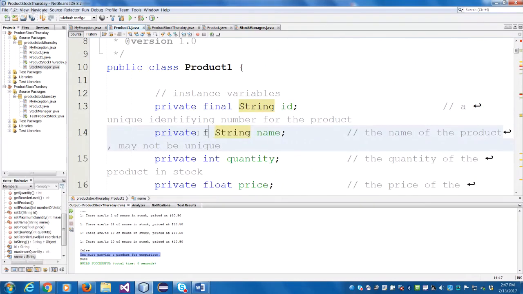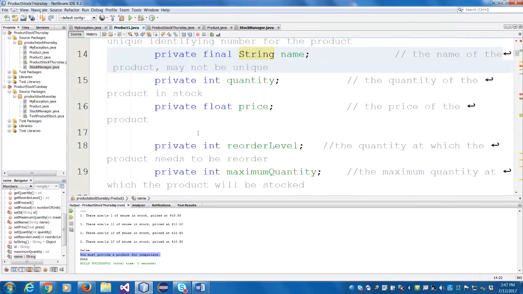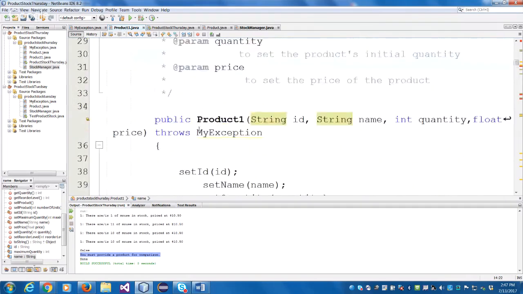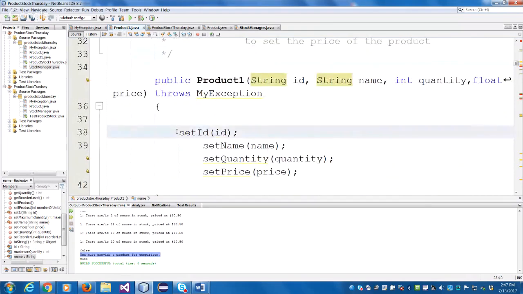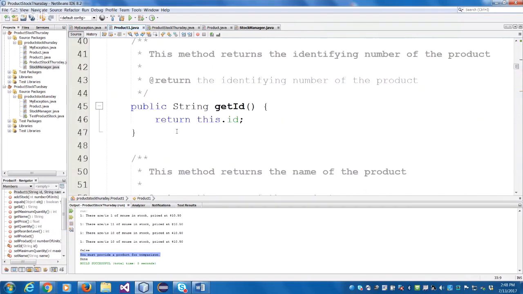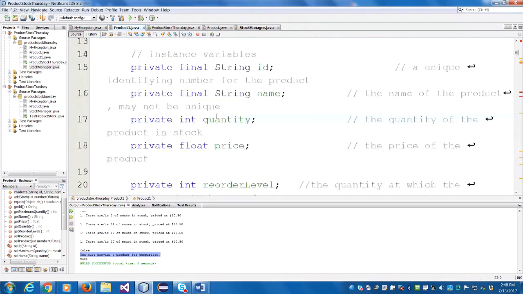I think you'll have to do one small thing with final. I may get a problem. No, it's fine. I can even do this. See, what did I do? Because names and IDs cannot be changed, I made them final instance variables. This can be done. So you can only assign them a value once. That's what is allowed, only once.